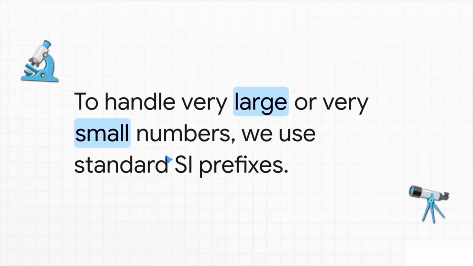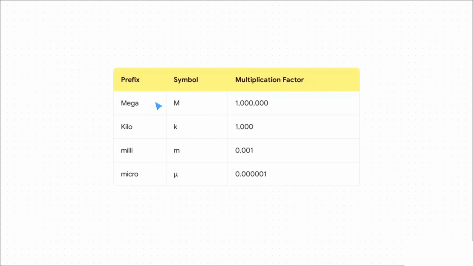That's amazing. Okay, but what happens when you're measuring something huge, like the energy from a star, or something ridiculously tiny, like a molecule? You don't want to write a number with 30 zeros, right? Well, the SI system has a super smart tool for that: prefixes. These are basically just nicknames for big and small numbers. Instead of saying 1 million watts, we just say 1 megawatt. Instead of 1,000th of a second, it's 1 millisecond. It just keeps everything clean, simple, and easy to understand, whether you're talking about the cosmos or the microscopic world.